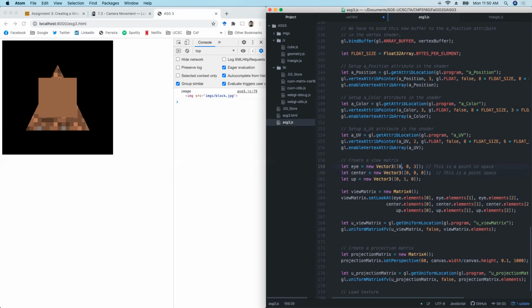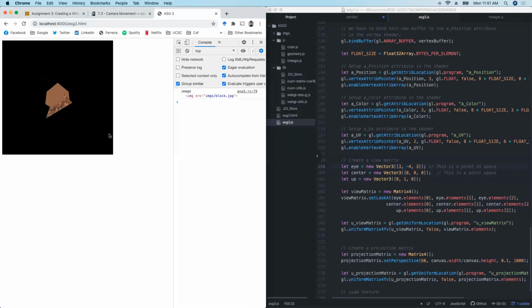But you see that it's not that simple. This only works if the camera is looking at the center. If the camera is now at 0, 0, minus 3 and looking at the center, then it makes sense to add 1 here. But if the camera wasn't at this location in the world, if the eye was maybe 3, 0, minus 4, let's see if this works, now we are actually under the objects looking at the center.